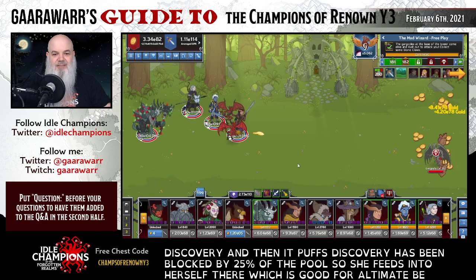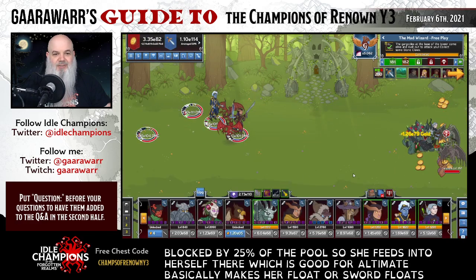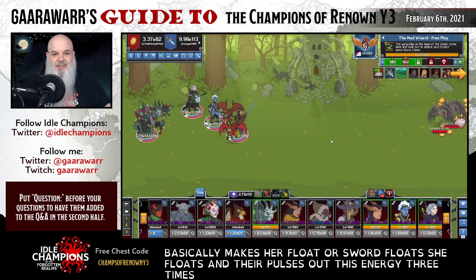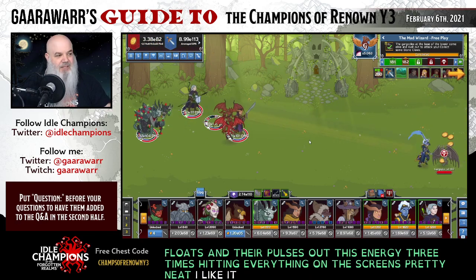Her ultimate basically makes her float, or her sword floats, she floats, and then it pulses out this energy 3 times, hitting everything on the screen. It's pretty neat. I like it. I like multi-hit ultimates.